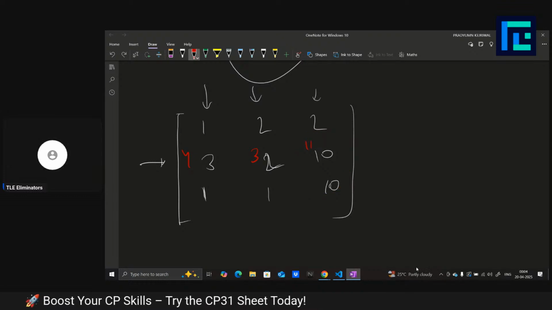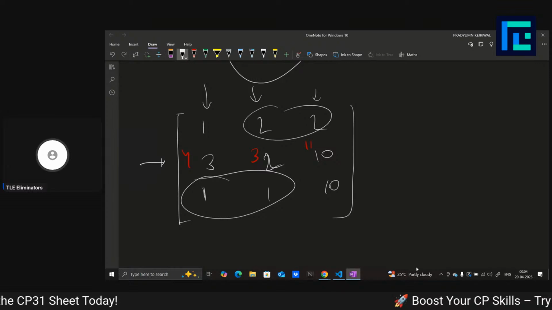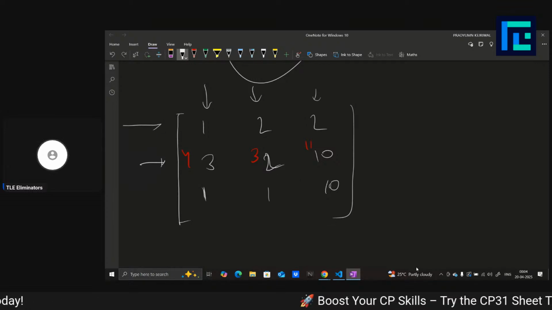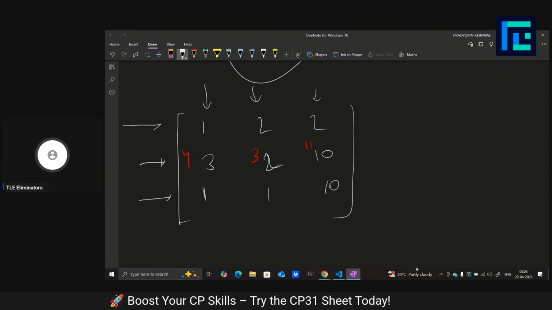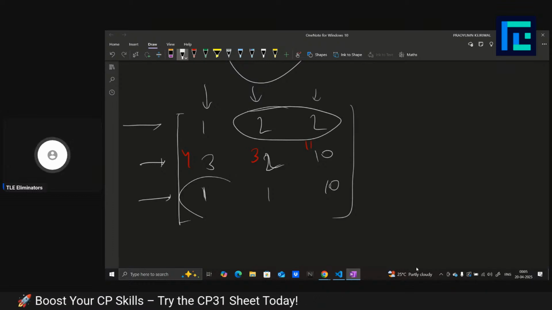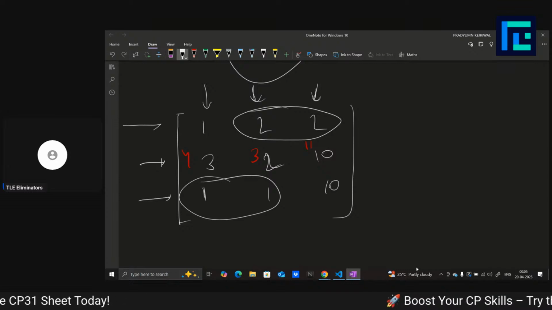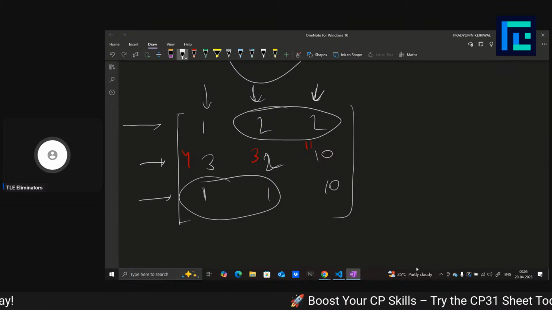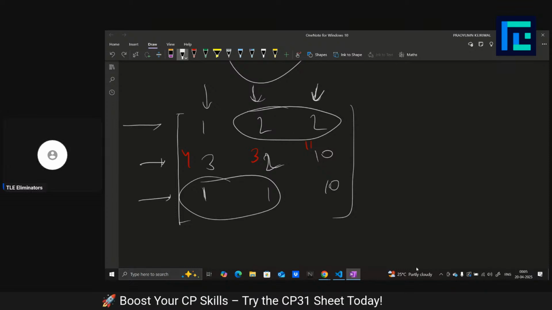But still, this and this is a problem. So I'll try to resolve this horizontal ones also using the column operation, right? And I can do that. Separately I'll do that.